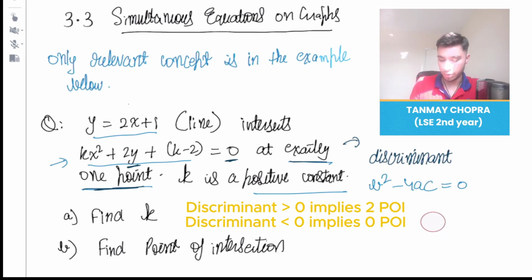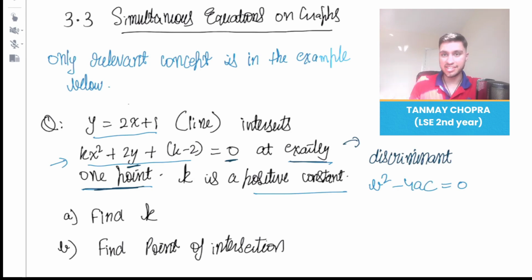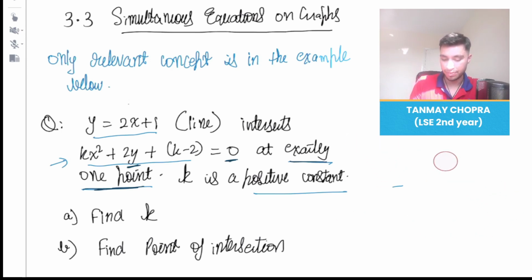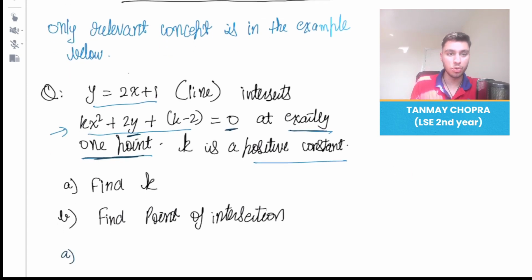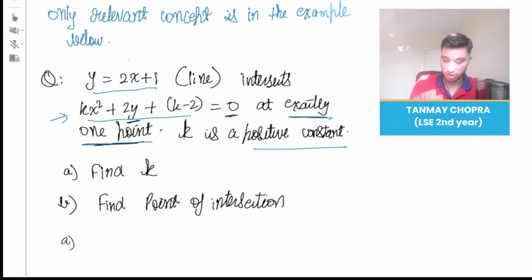So this is what we are going to do. A question arises, can I even get a standard quadratic? Because the discriminant only applies to a standard quadratic, which is of the form ax squared plus bx plus c equals 0. Can I create a quadratic like that? The answer is, in this case, I absolutely can. And it's not very hard to see how we can do that. We will just use substitution, which we learned in topic number 2, quadratic substitution.